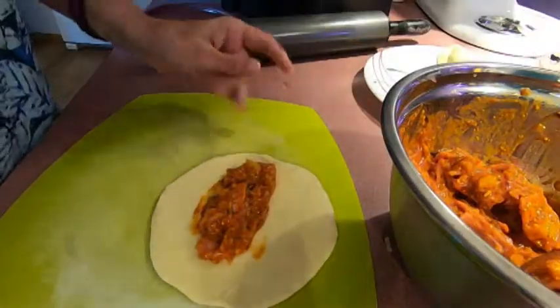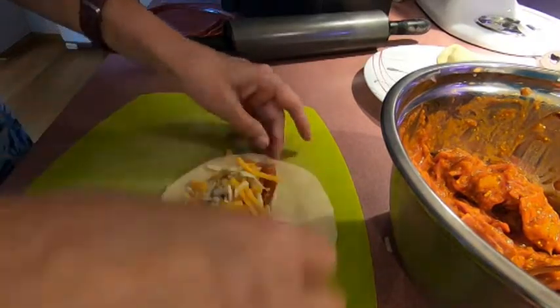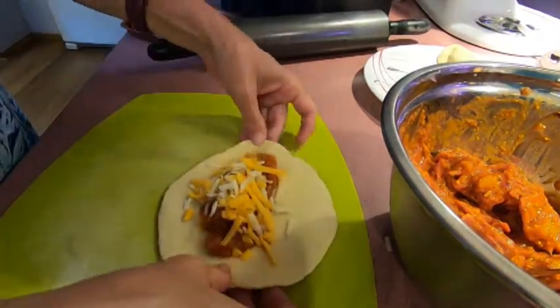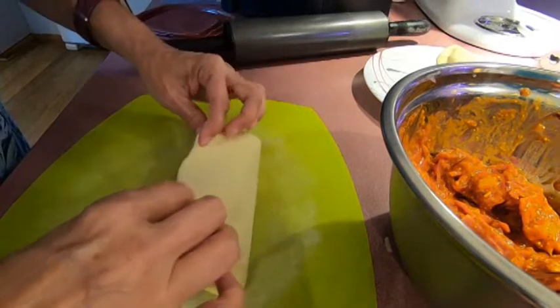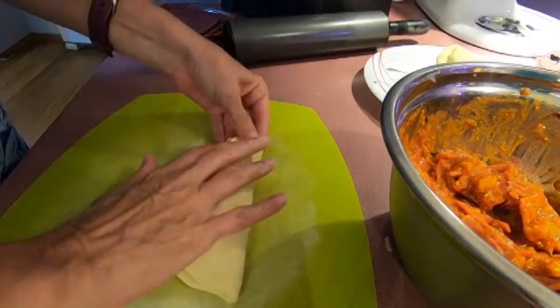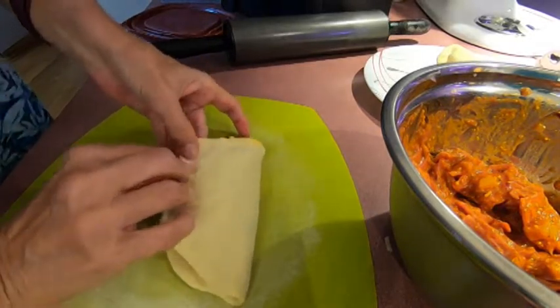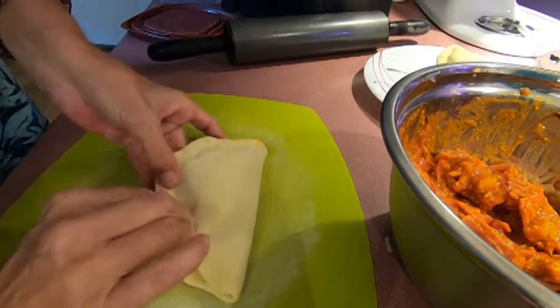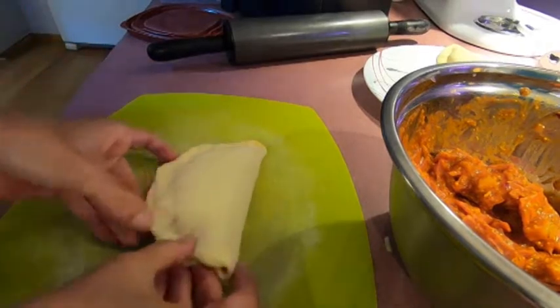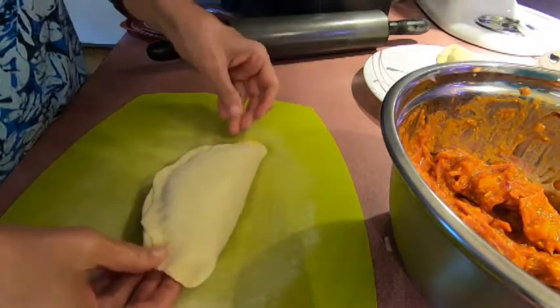So about a tablespoon of our little mixture here, and then some cheese, and we're going to pull it over. That one might be a little bit too full. Oopsie. Well, we'll hope that it doesn't bust open while it's air frying. I wonder how many of those I'm going to be able to fit into my air fryer.